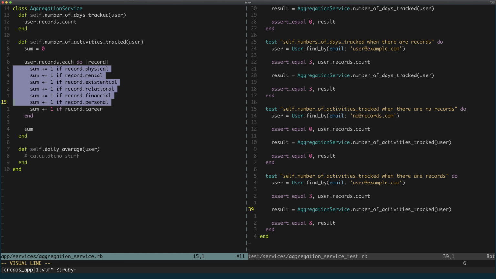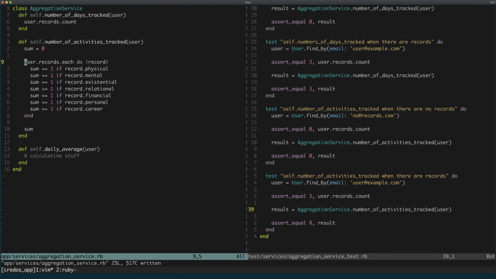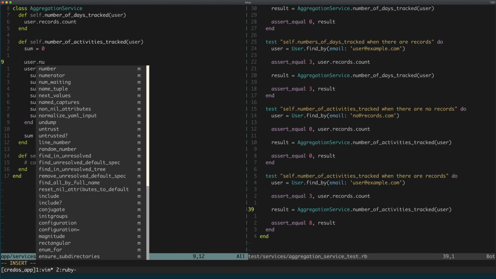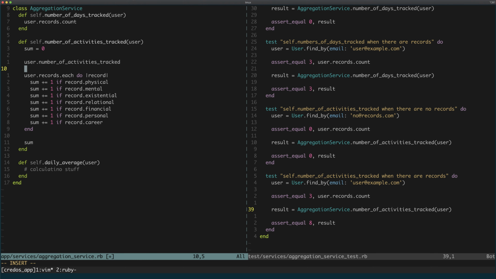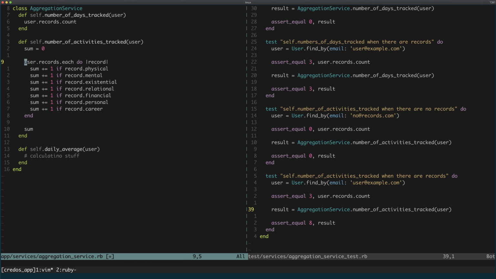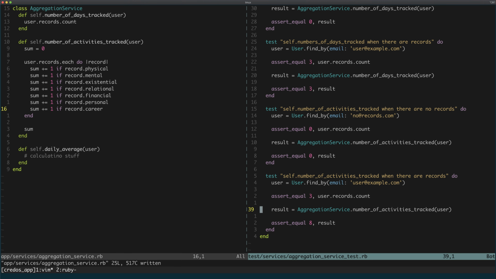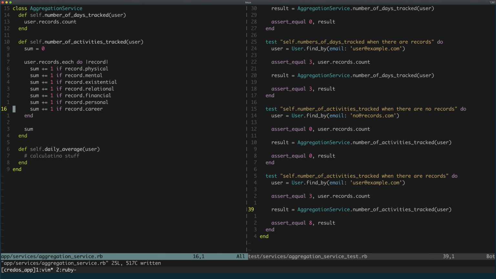I can imagine this in a scenario where you have a lot of data becoming kind of gross. So in the future, what we could do is keep kind of like a cached value on the user. So maybe we add a user column like number of activities tracked. And so every time we would mark one of these, we'd basically be incrementing this value on the user model. Could also just cache other things. Could cache the result of this, etc. But here we're just doing the very simple, dumb way, and that works. Okay, so now let's run all of our tests. So all 4 of those pass.